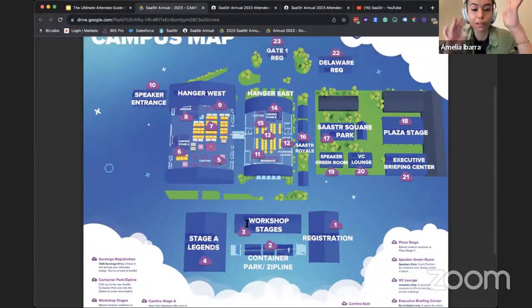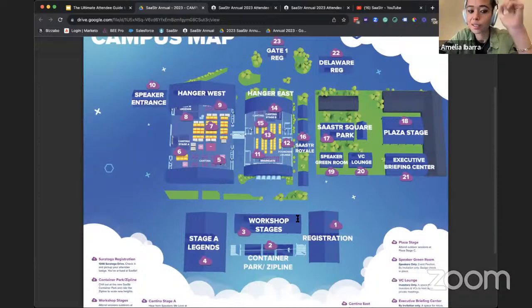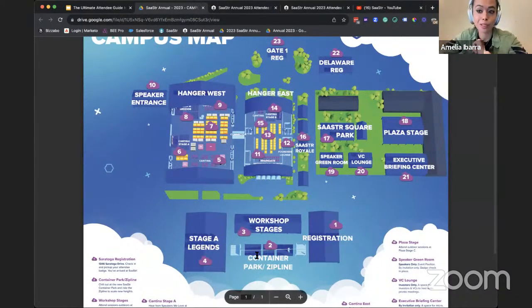We also have a few stages. So outside here by the East registration on Saratoga, you'll see we have our 2 workshop stages. So both workshop stages are here. If you've signed up for a session that's workshop stage A or B, those are right next to each other out here in the workshop stages. Our container park and our zip line is out here. So if you've heard us talk about the zip line at all, or seen Jason's tweets about the zip line, it is out here in the container park. Definitely fun to ride it. So I encourage you all to do that if you're not afraid of heights. Stage A is also out here.